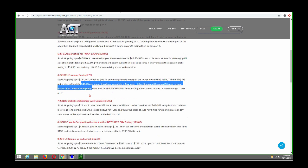Then as the bottom curls, you can go long. But do not go until it shows the bottom curl. But for now, I'm going to give you at least 2 points on a downside where you can size in. You could size in 5,000 shares if your account allows, 10,000 shares, 15,000 shares, 20,000 shares. Oracle's very liquid. I will deliver 2 points. So if you do 10,000 shares, you will make $20,000 on the stock literally in about 35 minutes. If you do 2,000 shares, you will make $4,000 in about 32 minutes.